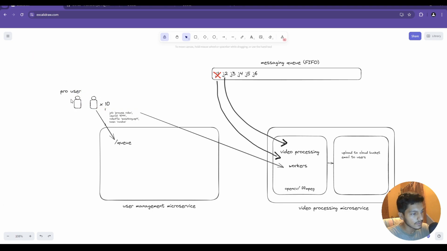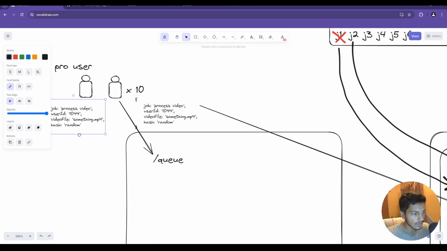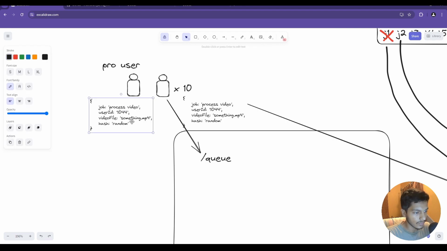Yeah, let's say this person is a pro user and there are free users who have multiple tasks ongoing, but this pro user needs attention before anyone else. So what this user has done is that he has also made a call to the queue, but his object looks like this instead of something like this where he has a video file and all. He has another key like user pro.